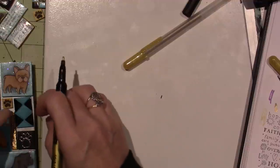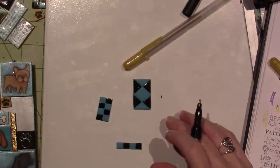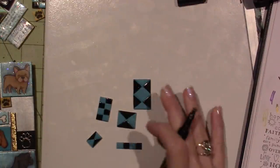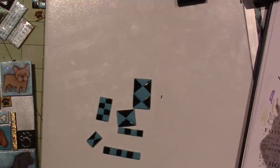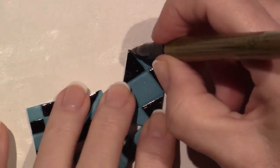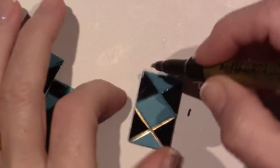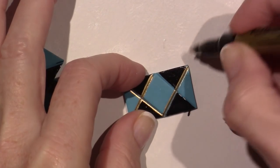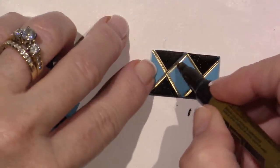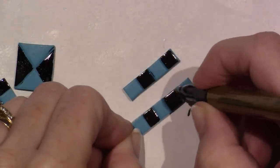It seems to work just fine. I'll pull these back into the picture — it looks wet but it's not smudging. When I put the indents into the clay, I purposely tried not to push too hard — I didn't want it to be too deep. It's a little deep but I think it's still good. This part didn't really go into that little crack very well. But I love it — sometimes the tools make all the difference.